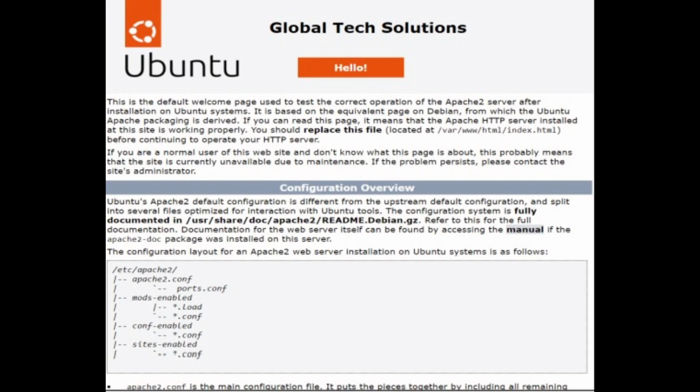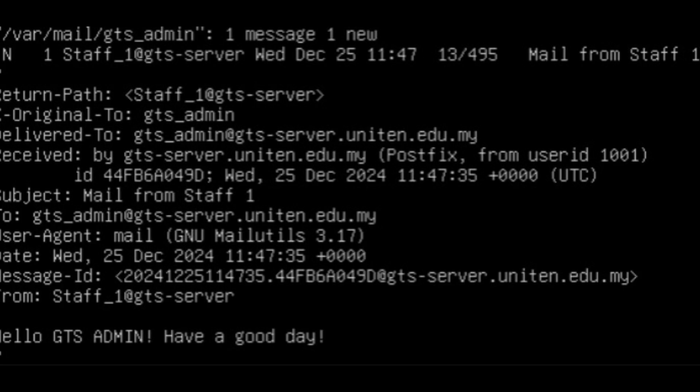For task 4, service installation and configuration, on Ubuntu Server, we install Apache web server and configure a simple homepage. I will use apt-get update and apt-get upgrade. And then I will use sudo apt-get install apache2. I will install the Apache. I will put the IP address into the browser, sudo cp index.html index.html.ori. Index.html.ori will be used to reset to default, sudo nano index.html.